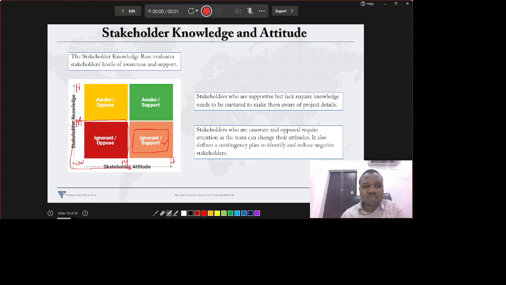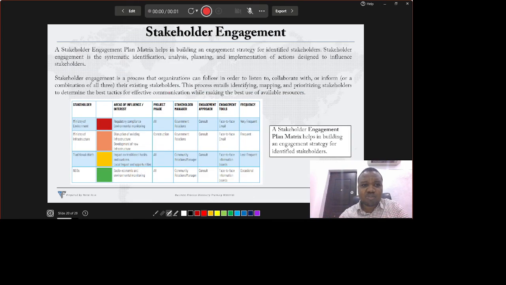Then we have people that are very highly knowledgeable. This is everybody's dream, when you have somebody that is very highly knowledgeable, and they add to that project. They are the weight of the team. You critically support them. They are your shine. So you can see some of the importance of the stakeholders' knowledge and attitude.